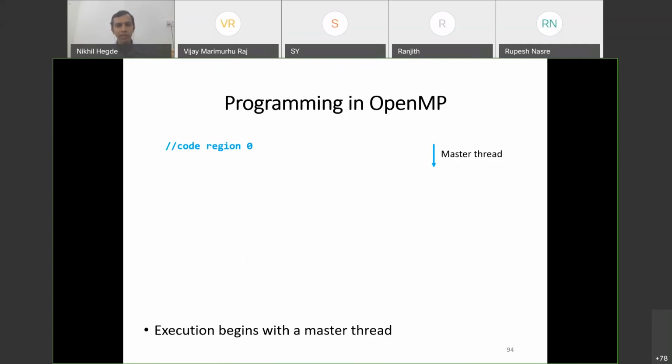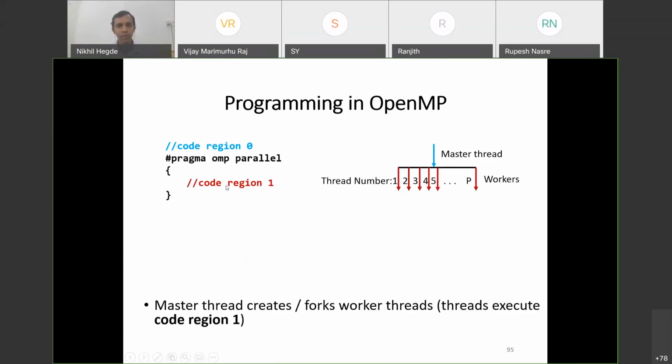You just have one thread of execution, and let's say that thread is executing a sequence of instructions which belong to code region 0. Now, this master thread creates or forks worker threads. How many worker threads? It depends on the number of cores that are available.